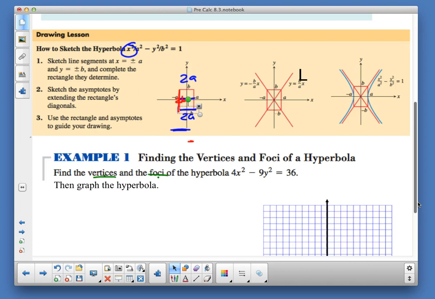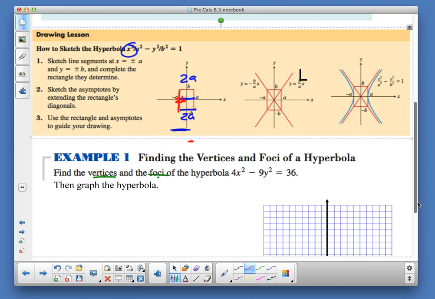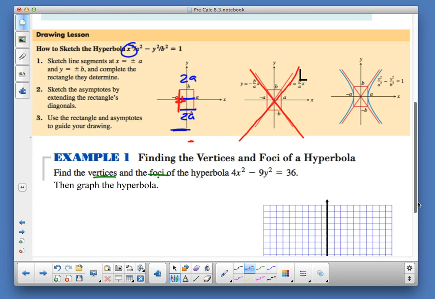Now, the important part of that is that the diagonal of my rectangle is my asymptote. So if you have a piece of paper that you fold over a couple times, once you get your little box in there, just put those diagonals in there, dotted. That's your asymptote for your graph. You don't have to graph the actual linear relationship, but you do need to know how to get that linear relationship. And after you graph it, remember a, where it comes in contact with that transverse axis, is your vertex. So your vertex is right on the side of the box you make.